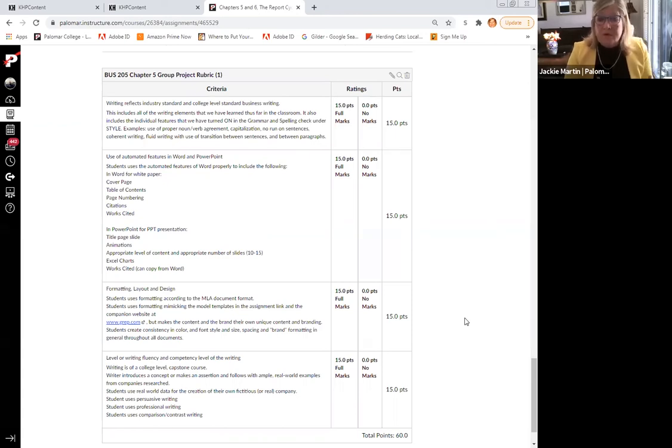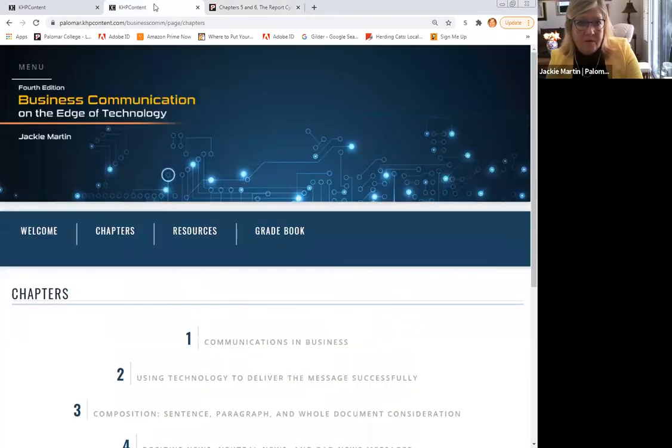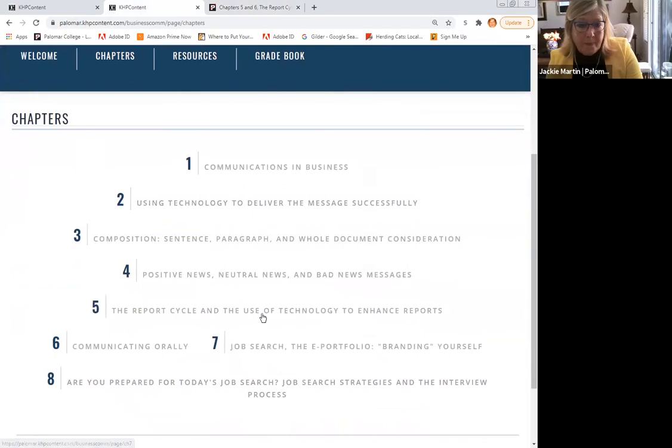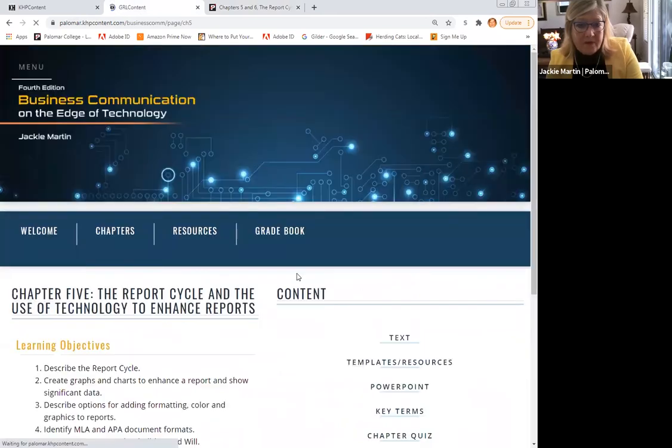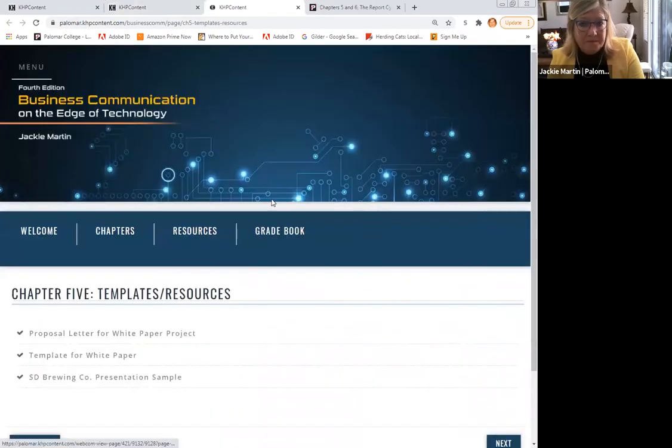We push entrepreneurship for our students, and it's just a natural fit here. We're the brewery capital of the world, country, and so forth, and it's a big city. So students either have their own business already on the side, or they want to start their own business. For example, I'll show you some of the examples in the templates here.